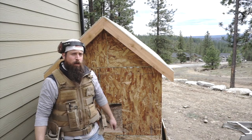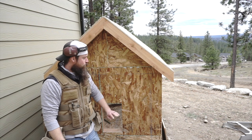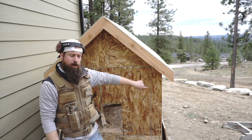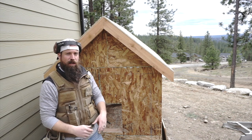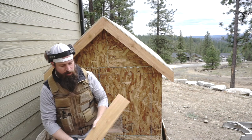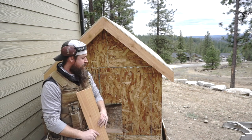Alright, so I thought I'd give you a quick update on where I'm at. So the exterior is sheeted with OSB minus the clean outside. It's gonna be kind of a piecemeal job there. So yeah, I'm getting ready to install my cedar planks.